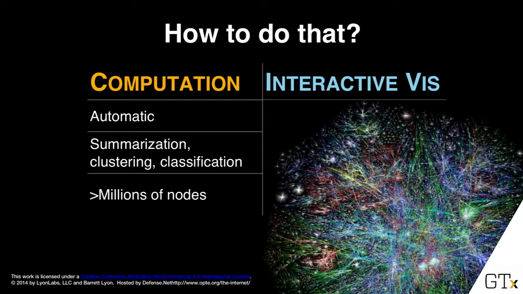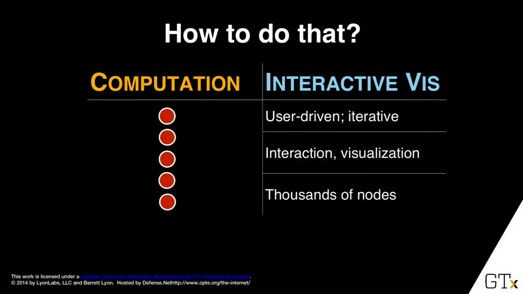In this case, you might use techniques from the computation side — data mining or machine learning. Particularly, you can use a class of methods called outlier detection to pick out things that are a little abnormal, out of the ordinary. They can even rank them, saying these are the five most interesting, most anomalous things you might want to look at. But often this is where they stop — they just say 'look at these five and trust me.' In practice, that's not sufficient, because we want to know why.